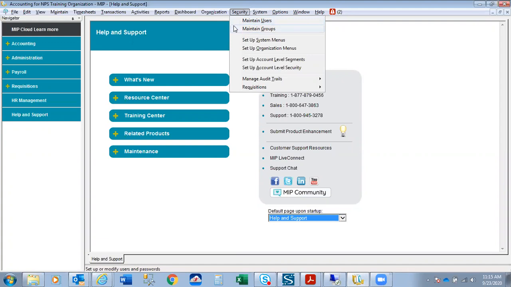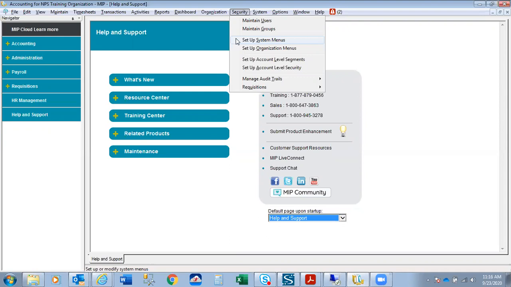Now, beyond establishing the users and optionally the groups, the next thing you'll see here is set up system menus and set up organization menus. Really, they're essentially doing the same thing, except with the MIP software, we've divided system functions, like who can do a backup, who can do a restore, who gets to maintain users and security.